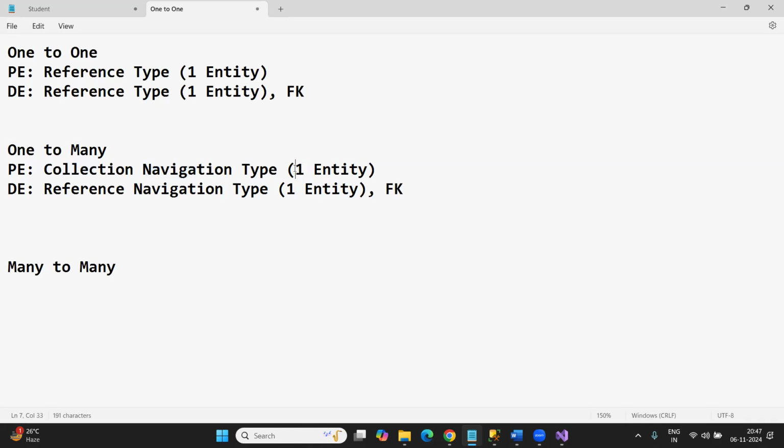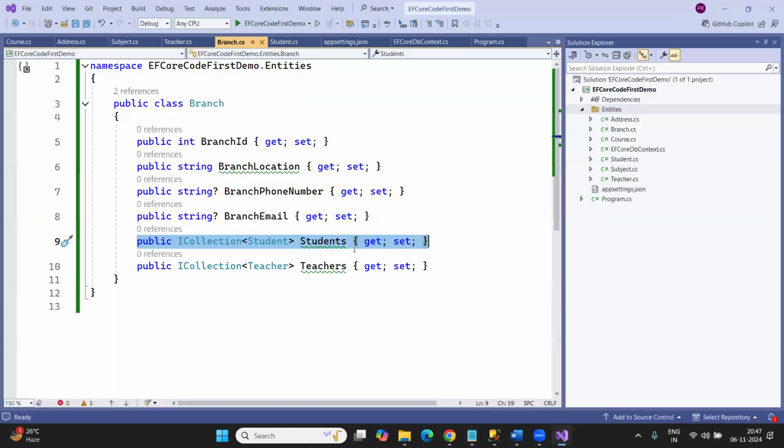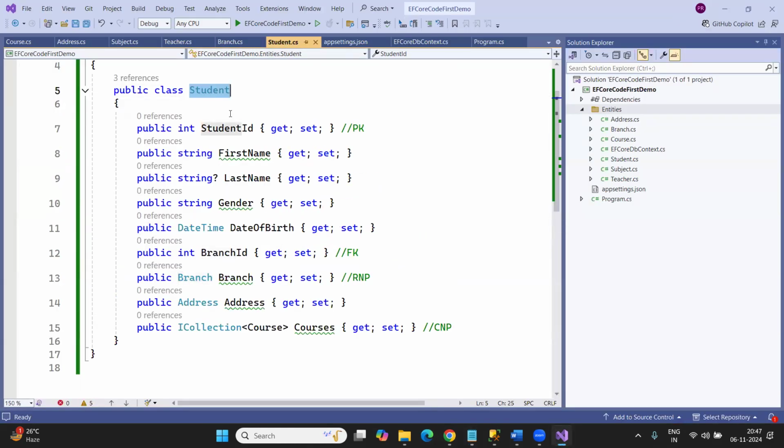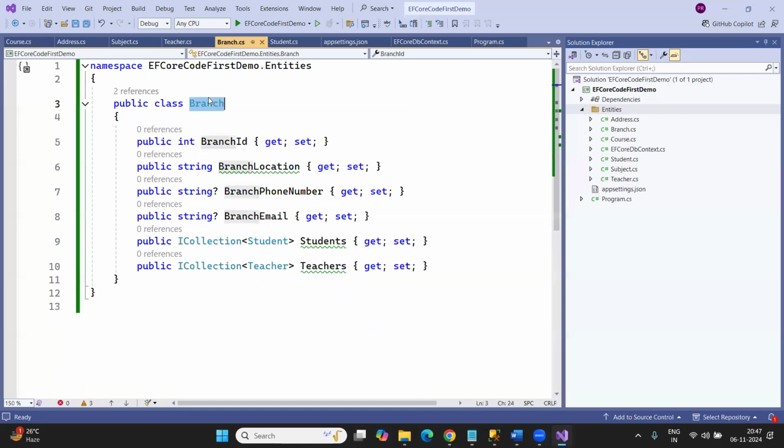Yes or no? So if I'm thinking from the student point of view, one student can have only one branch, that is a one-to-one relationship. If I'm going to the branch entity, one branch can have multiple students.